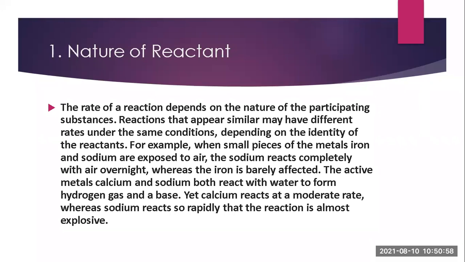In the same case, in another example, calcium is reacting a little bit slower than sodium. Now, why is sodium reacting so rapidly? It depends upon the nature of the metal, how vigorously the metal reacts, or what the reactivity of the metal is. If the reactivity is high, then they will definitely react fast. If the reactivity is low, then they will take a little bit of time to react with another element or a compound.